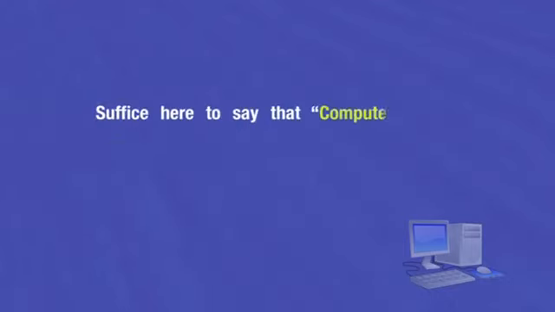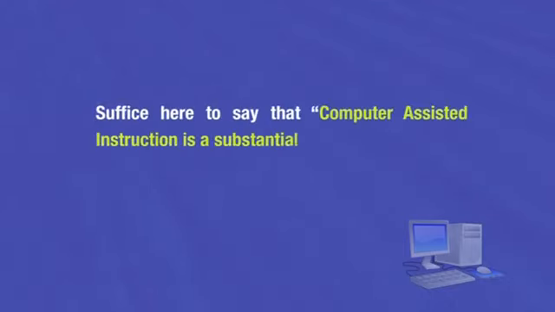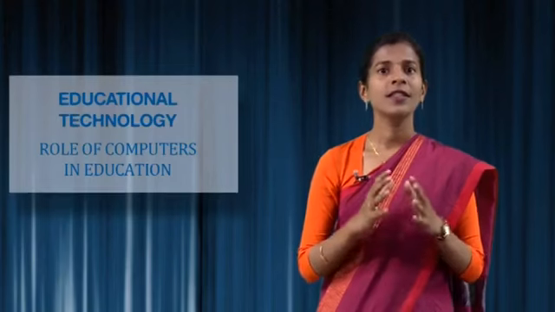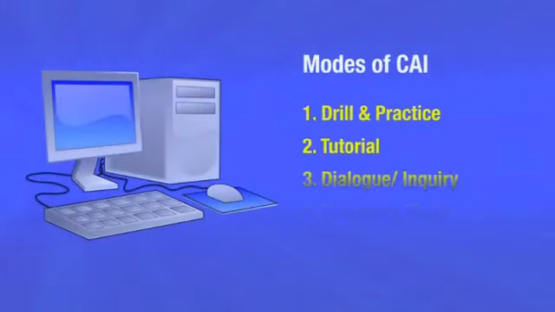Suffice it to say that computer-assisted instruction is a substantial innovation in and for education. It is integrated into curricula to enrich learning experiences and to enhance students' achievement. A true CAI must include instructional material presented to the learner entirely under computer control and interaction between the learner and the computer. There are different modes of CAI.